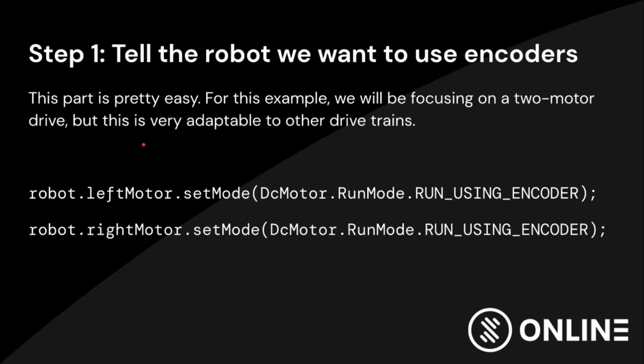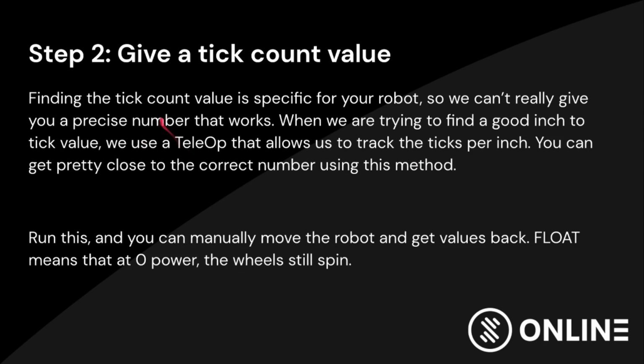For this example, we're going to be focusing on a 2-meter drive, but you can adapt this to other drivetrains. And just like we learned today with objects, functions, methods and classes, we can make sure our code is super easy and clean to read for this part. So we're going to do robot.leftMotor.setMode RUN_USING_ENCODER, and then the same for our right motor. It's super adaptable for other drivetrains. This year we used it on Mecanum, and it's helpful for Mecanum. Mecanum slips, so you need more gyro control to fix that and make sure that the angles are all solved.